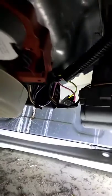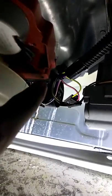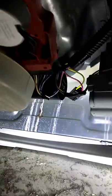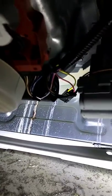So what I'm gonna do is take my digital multimeter and touch each of the metal prongs, one and the other side by side. I'm gonna check the capacitor. Let me do that real quick. It should be 50 microfarad plus or minus 5%. All right, let's see. Give me a second.